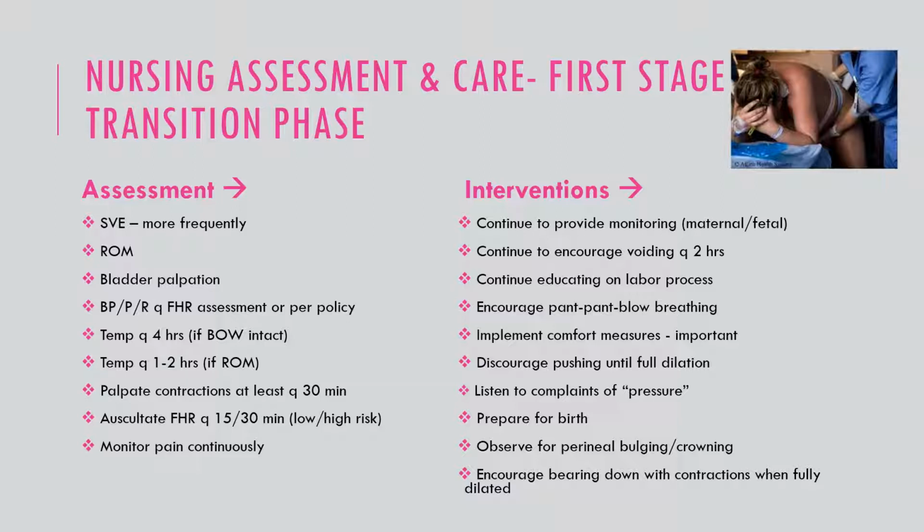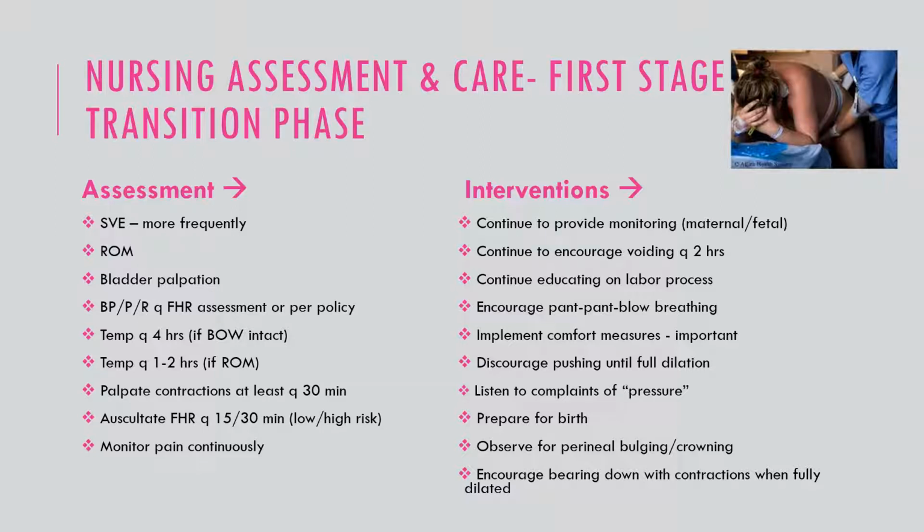And listen to them whenever they say they have complaints of pressure. If they tell you that they have got to push, or that they have pressure that is unbearable, or that they're going to have to go to the bathroom, if they say those things to you, you better listen and do a sterile vaginal exam to determine if they're dilated or not.